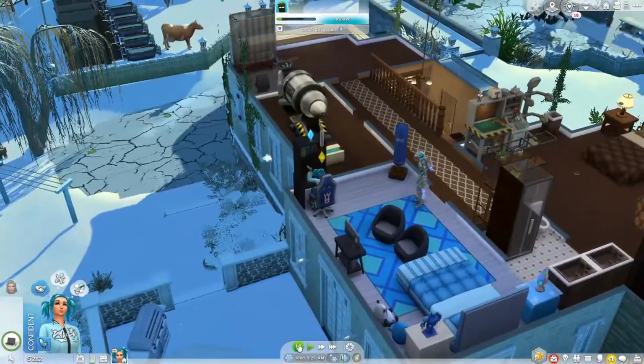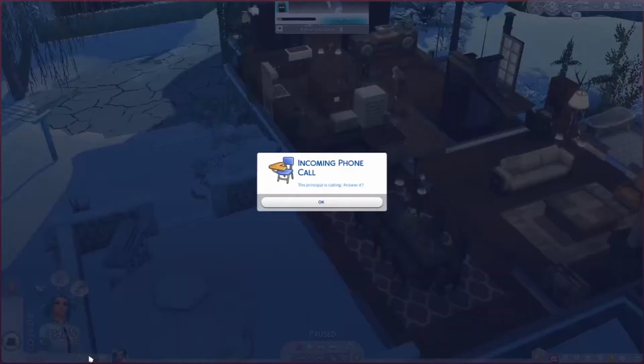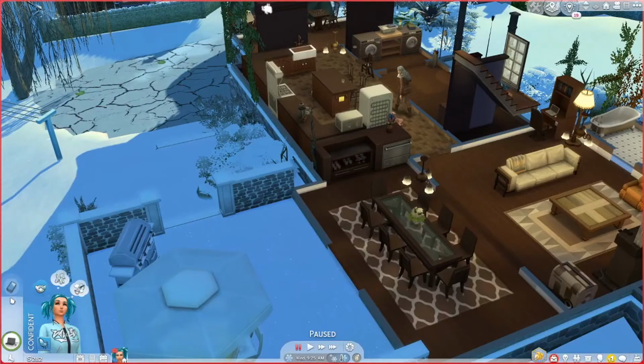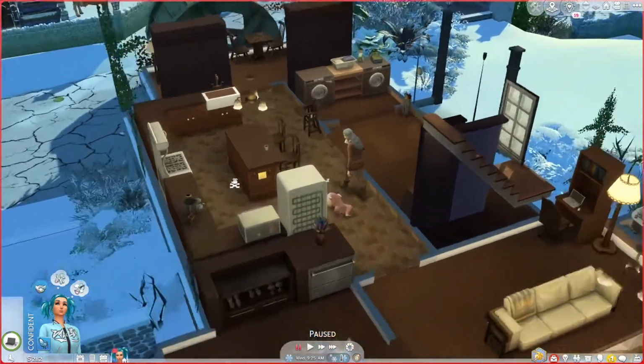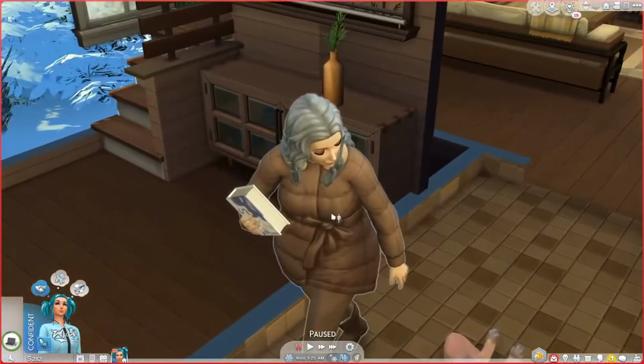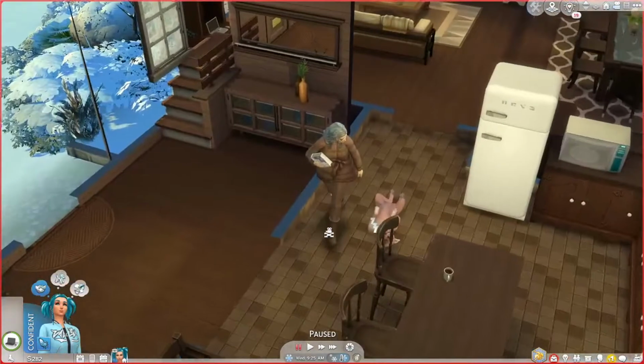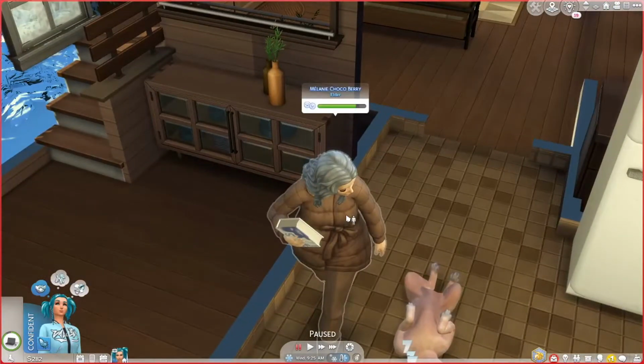So I'm going to continue, this is the principal calling, isn't it? Okay, ignore that. But I'm going to continue to keep playing with Melanie off camera and enhancing him. So he's currently level 3, and we can get him as high as a level 10.